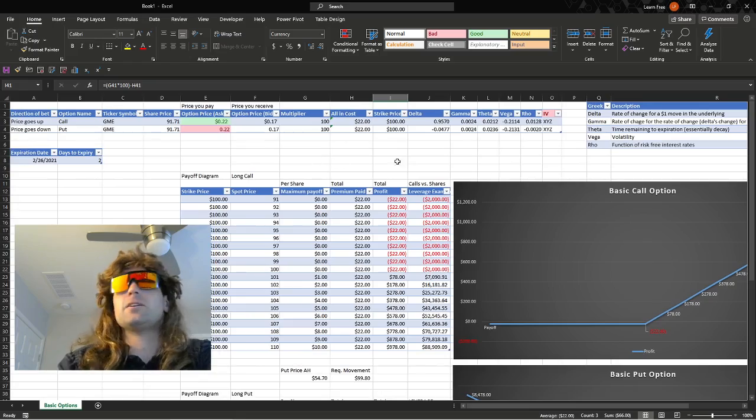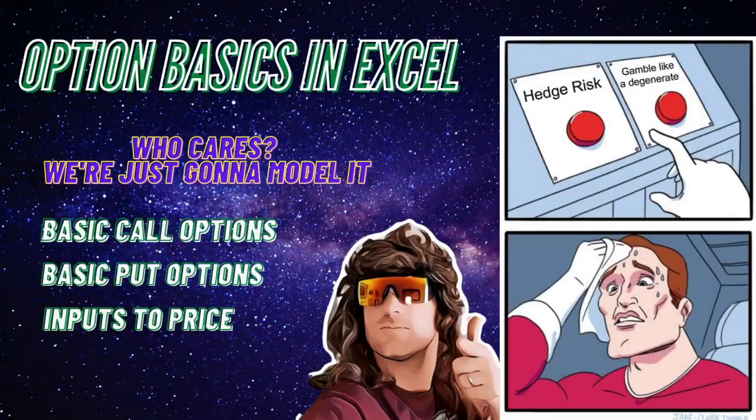And just like the initial card said, what are we going to do? Hedge risk. Maybe you own shares and you want to protect from the downside. You buy some put options on your stock that's at 100. You say, okay, let me have them at 90. They're cheap. If the stock tanks and goes to zero, you still keep $90 of that. That's a good risk hedge. If you have to be safe for a certain amount of time, it can be useful. There's a time and a place for everything. However, you can also do the YOLO bets and gamble like a degenerate. So it's up to you.